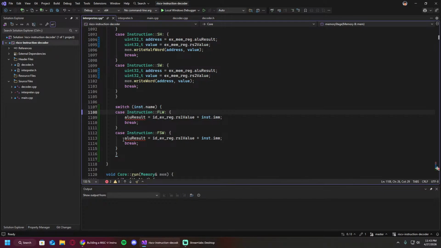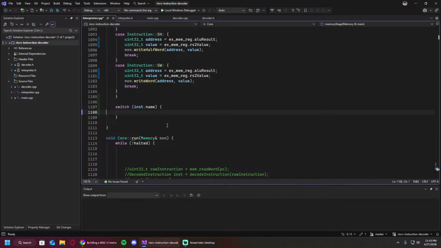Okay, I think I took the wrong one. Yeah, I took the wrong one. Let's go back. Not that. I took the one from our pipelining stage. That's why I'm not getting anything.